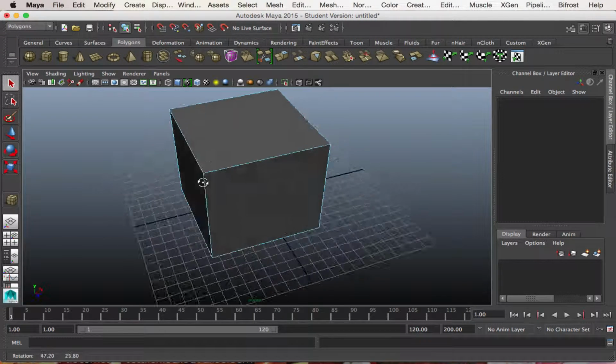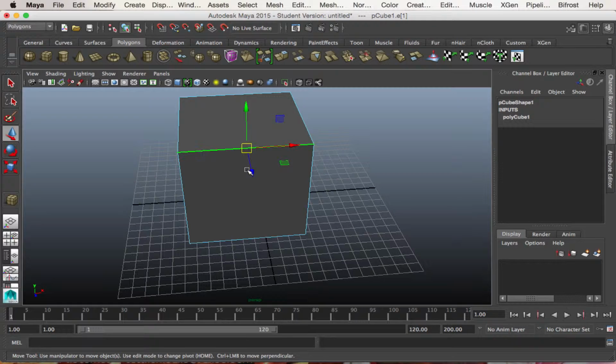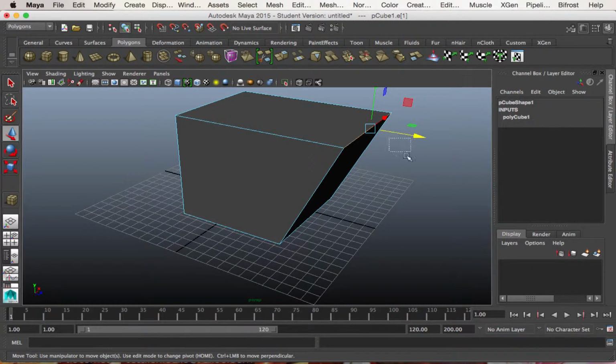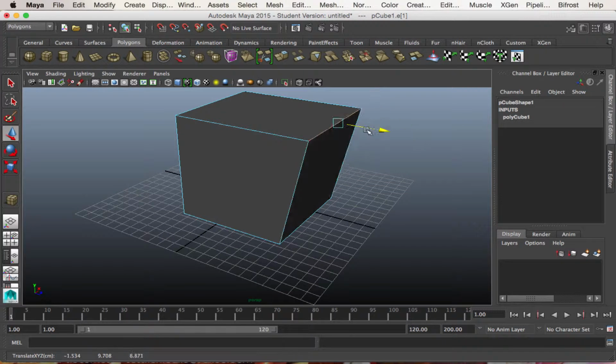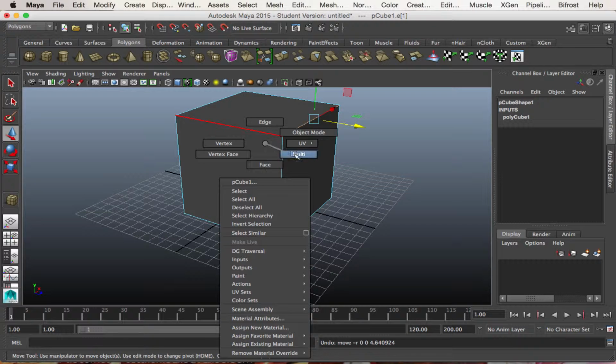So basically now, as you can see, all the lines have gone blue, and when you hover on them, they go red. So if you select onto it, you can move it any way you want. You can move this, and it affects just the edge, and the object reacts to that as well. So yeah, that's another one to use.